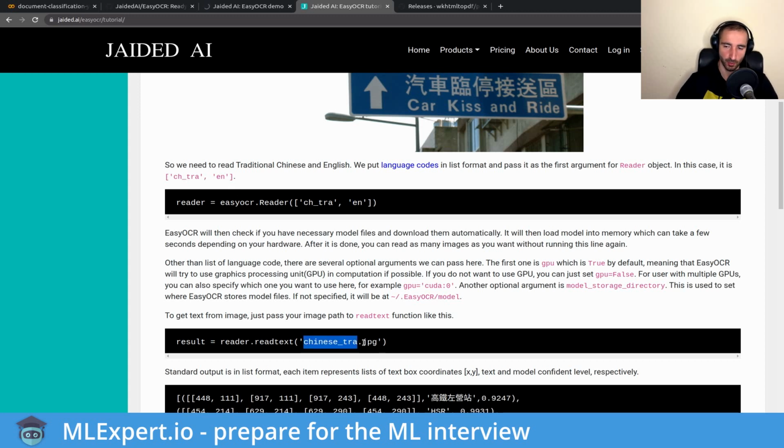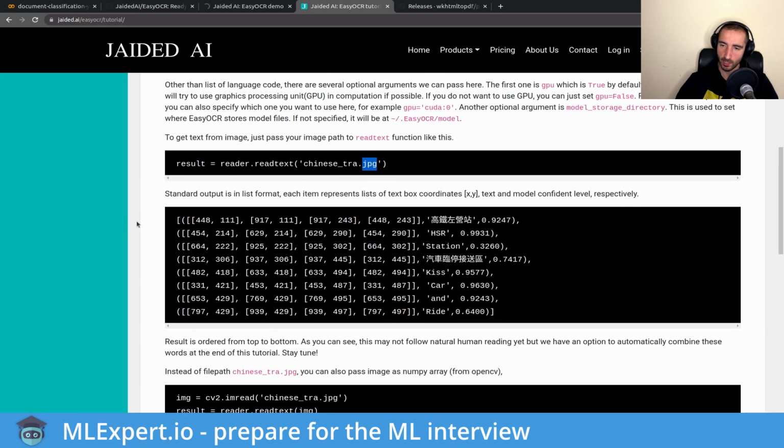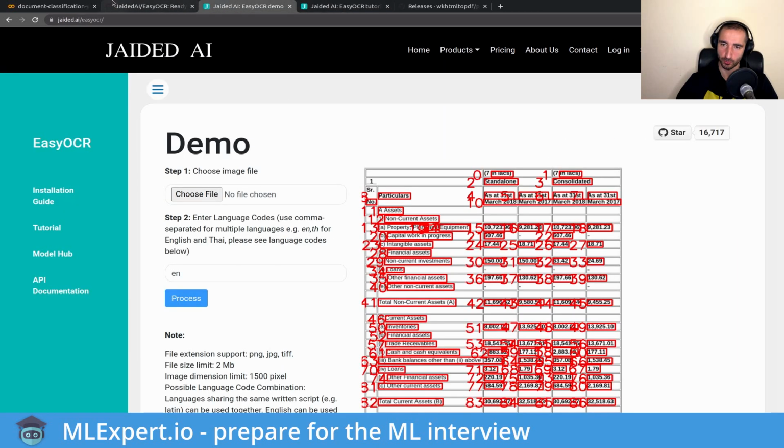Then you point to the JPEG or the image that you have, and you get an output of the bounding box, the text that has been recognized, and the confidence. For each point in the bounding box, you get X and Y, so these are the 4 points for the bounding box. Essentially pretty simple, and I'm going to show you how you can do this.